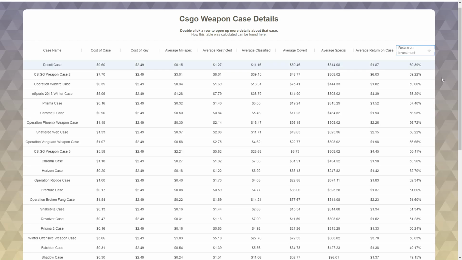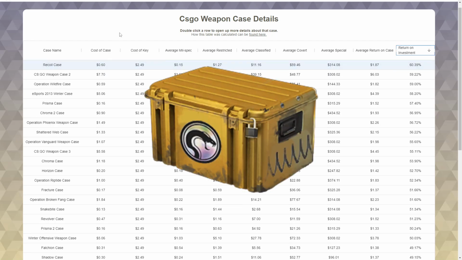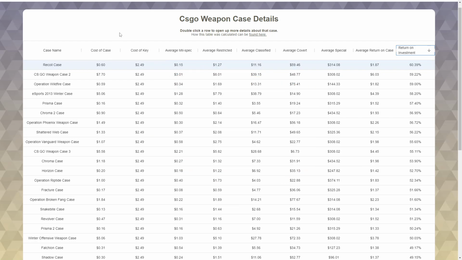And the best case you actually would have gotten is the Recall case, and this is actually just because this is an active drop pool case. That means that the case will be cheap for that reason, that people get it in game while just playing the game, and they could just sell it on the market, and that's also why the supply always goes up on the market. So that's also why the prices are a little bit cheaper, but yeah, I don't think that will go below around 0.60 with the newest cases.